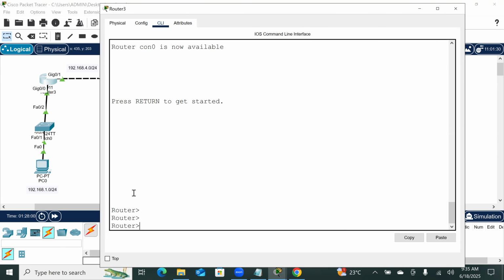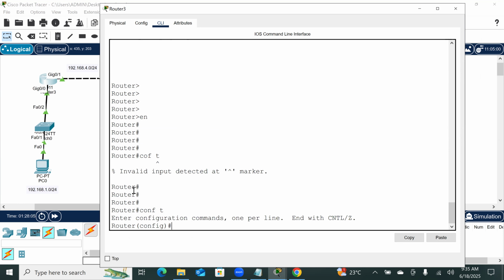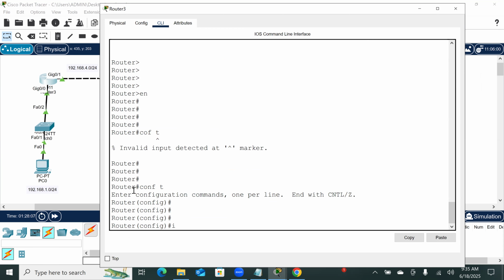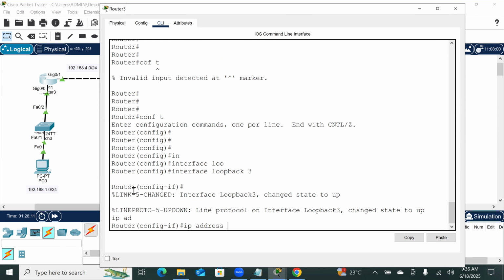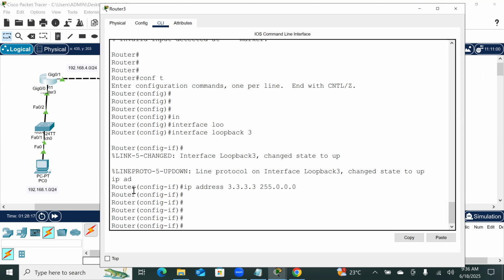Let's create some loopback addresses here. I think it's already done. Let's do some more. Config t, interface loopback 3, and the IP address will be 3.3.3.3 with 255.0.0.0. Okay, that is done.